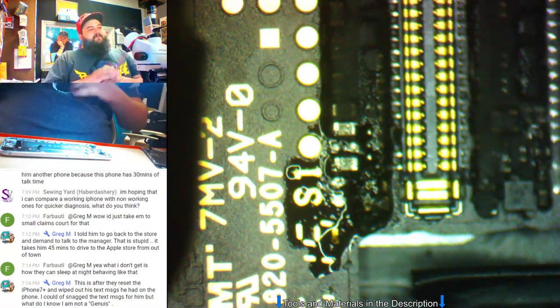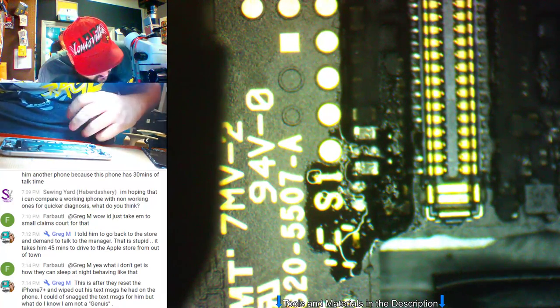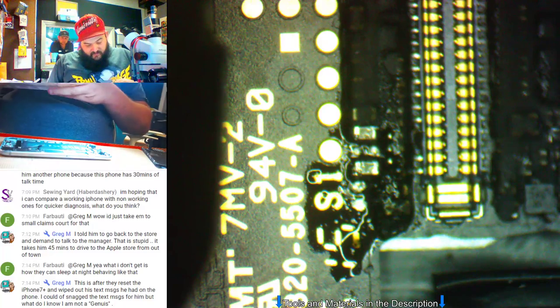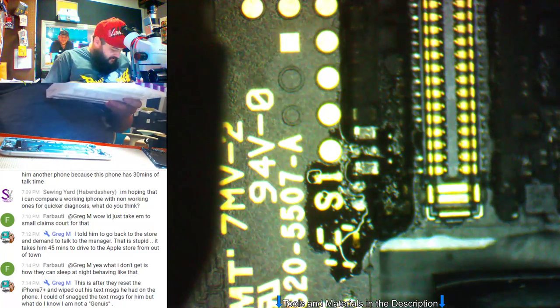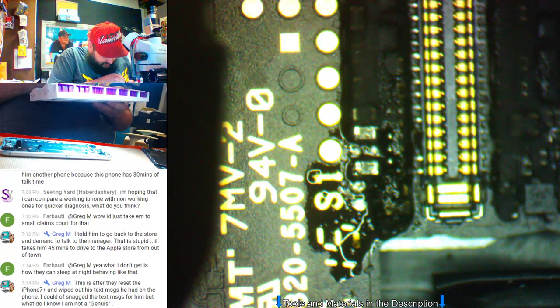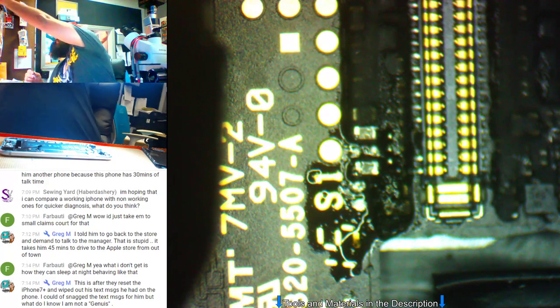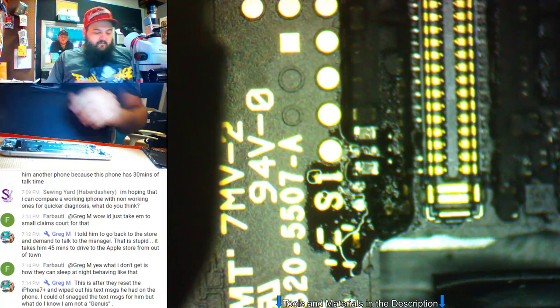Pick the cap off, the short's gone. We should have the image out. Let's see. Fingers crossed, we should. Doesn't mean we will, but that definitely will cause no image. And if you have no image, that means you're not going to have any type of touch response. Yeah, because that started slowly, slowly went out, like I dropped it today.